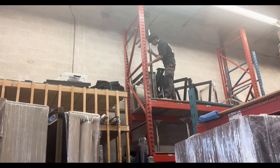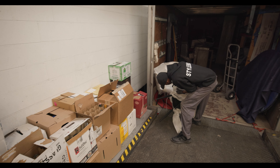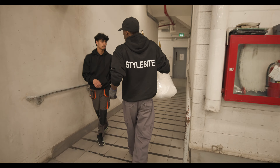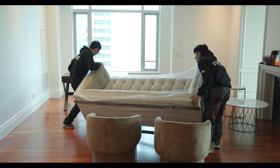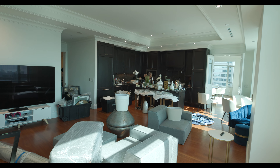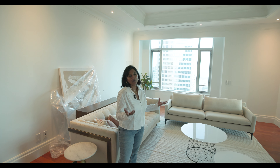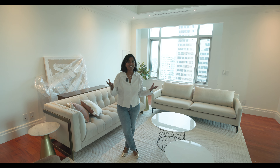On staging day, our movers got all of our furniture pieces prepped and loaded on the truck and made their way to this unit. Now that our movers and designers have arrived, they will begin unloading all the furniture and placing them in the appropriate locations. We've placed a lot of large furniture pieces so I'd say half of the work is done. Now it's the fun part of layering with artwork, accessories, and cushions — things that are really going to bring this place to life.